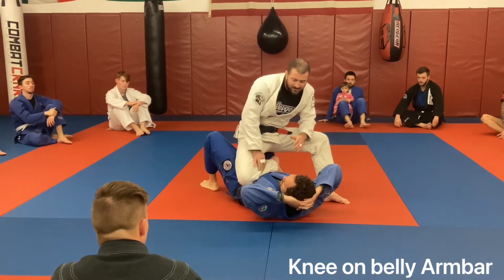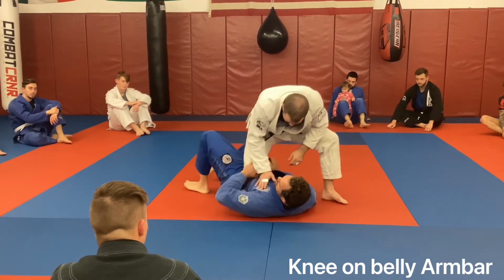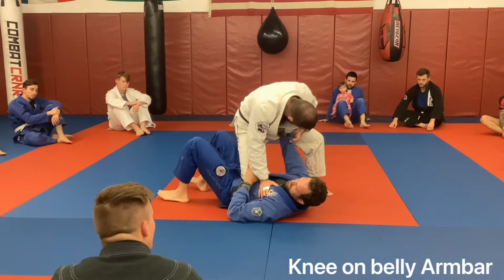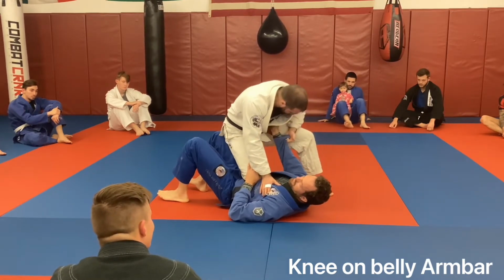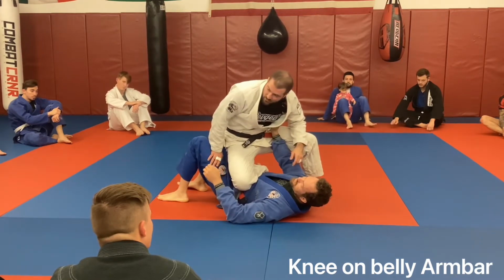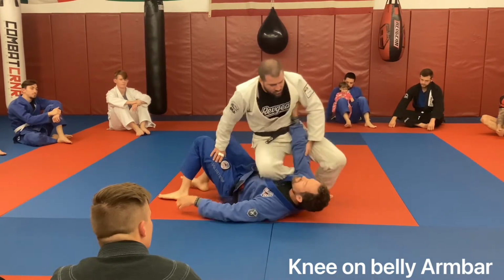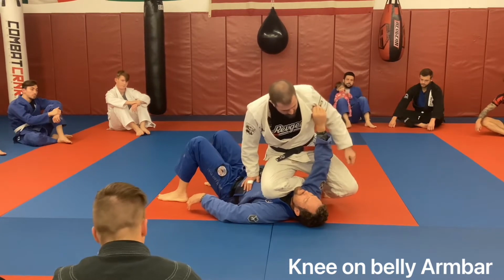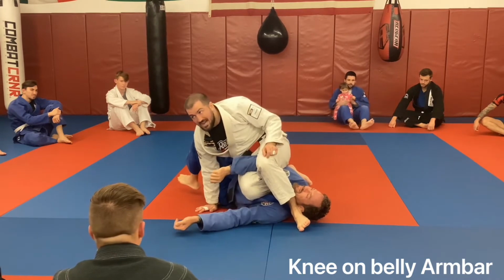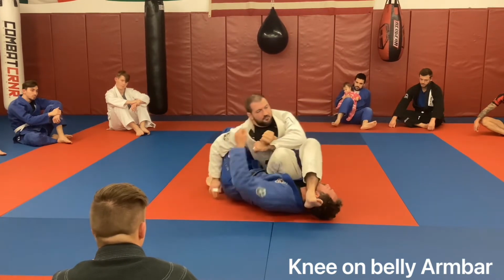But once we're here, there's a couple general reactions you're going to see. One of the first ones is guys are going to start to push hands to knees or hands to hips. I like if they go hands to hips, because one of the first things I like to do here is grab the cuff of that wrist or that actual wrist. And I'm going to slide my knee from across his waistline to across his chest. And I'm hooking my bottom foot to the back of his shoulder here. Once we're here, I step my other foot over, and I like to finish this armbar from up top. I'm balanced enough, and if he starts to move into me, then I fall back.